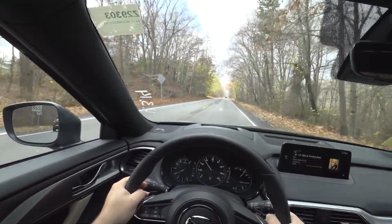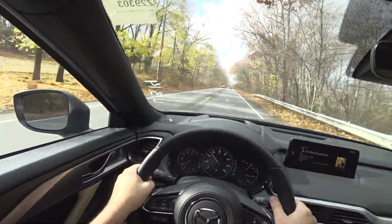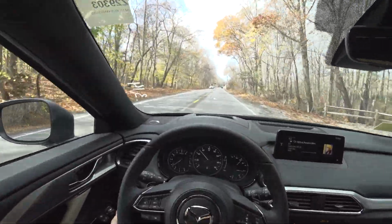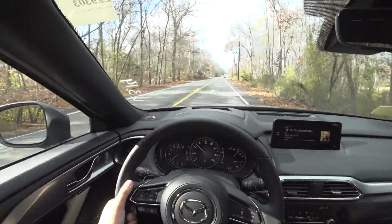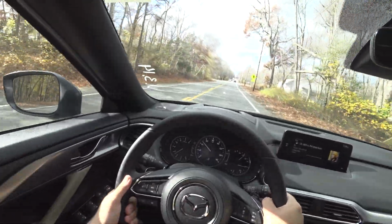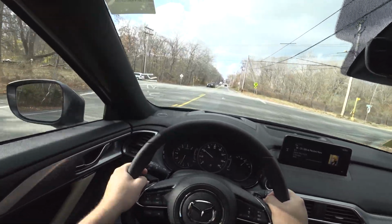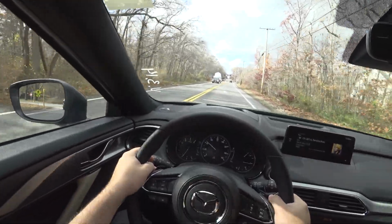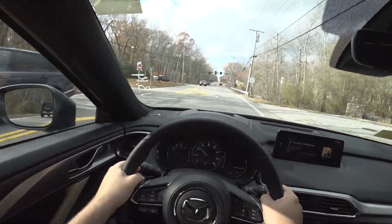Almost all of the power is below 5,000 RPM. All the torque is really down low. That means if you're at 2,000 RPM and you need to pass somebody and for some reason it doesn't downshift, you can still pass them. So I can demonstrate that right now. Put it into fifth. Oh, it has a ton of torque down low.